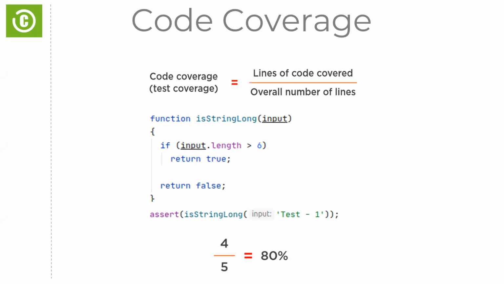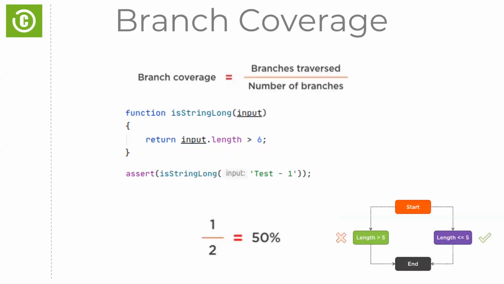There's an example for you. For example, in the given code below, you can see the overall number of lines is 5, but the lines of code covered are 4, which shows us 80% coverage has been achieved. The one line which is not part of the code coverage is the return true, because if the if evaluates as true, then it will. So it's 4 by 5, so it is 80% coverage.